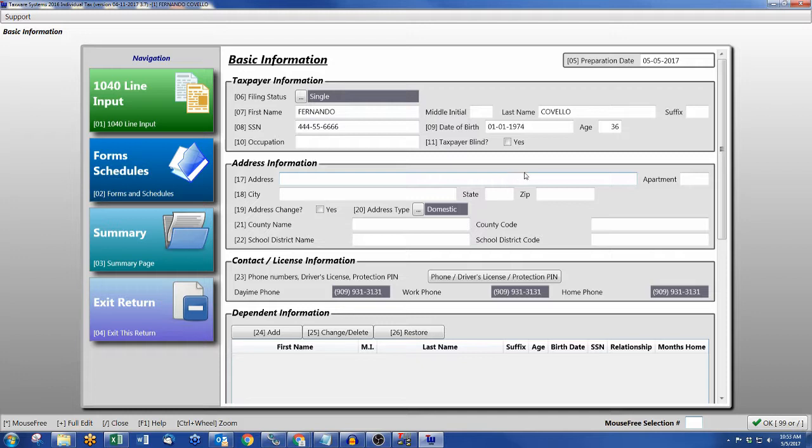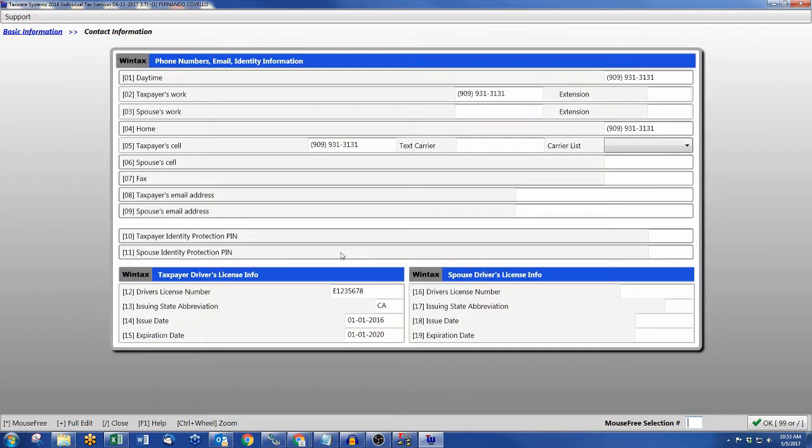Once we have recalled the client, we want to make sure that we have the phone and driver's license information. If we type it in this screen, it will go ahead and carry that information over to the bank application. If not, it will ask us for it on the bank application menu. As you can see, I already have it typed in. I'm going to click OK.